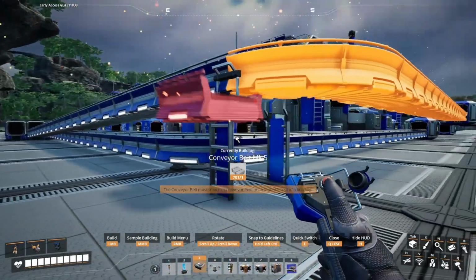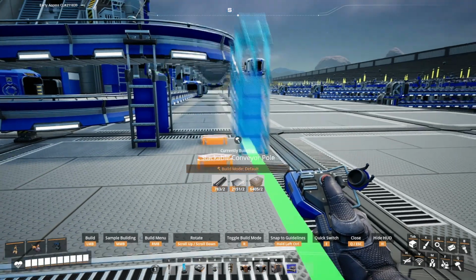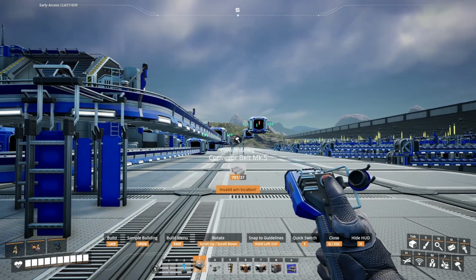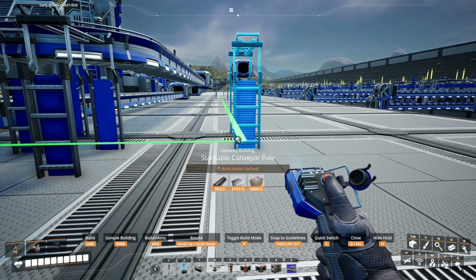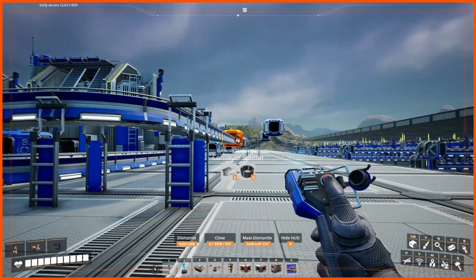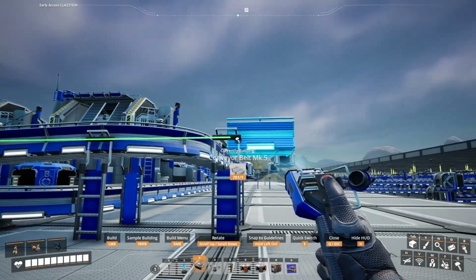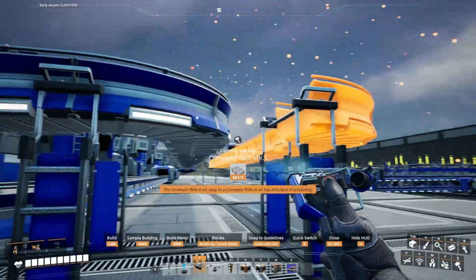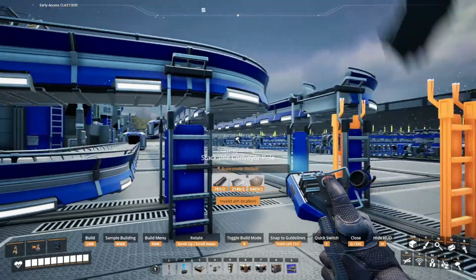Zip on over there to that one. And then this guy will go right here. And we'll make sure that that is... No. That's right, because I had to space it out a little bit more. Okay, so if we come up to here, go one, two. And what I mean by spacing it is, I made it the width of the splitters in between those two. And then we will run that there to come up that. And definitely not that. So how about we go there? All right.